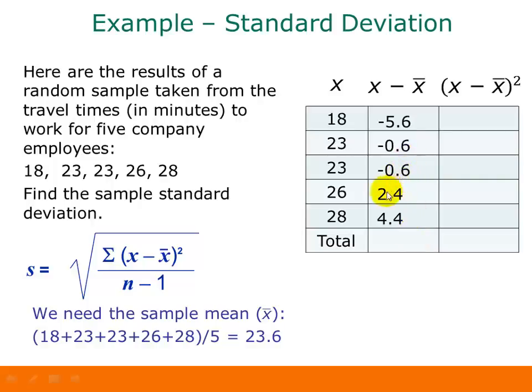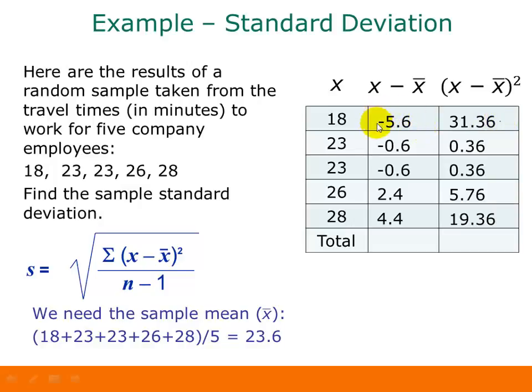And notice here that the farther the value was away from the sample mean, the bigger value we get in our table here, whether it's negative or positive. Now we take each of those values and square it. So this is why the standard deviation can never be negative, because when we're squaring a number, even if it's a negative number, we get a positive value. So all these values are going to be either 0 or positive.